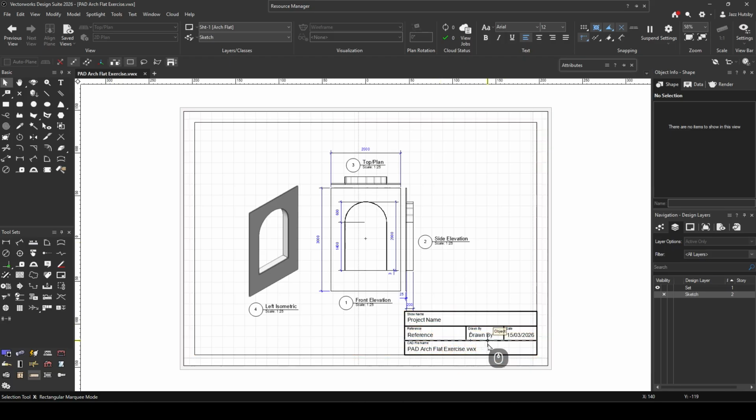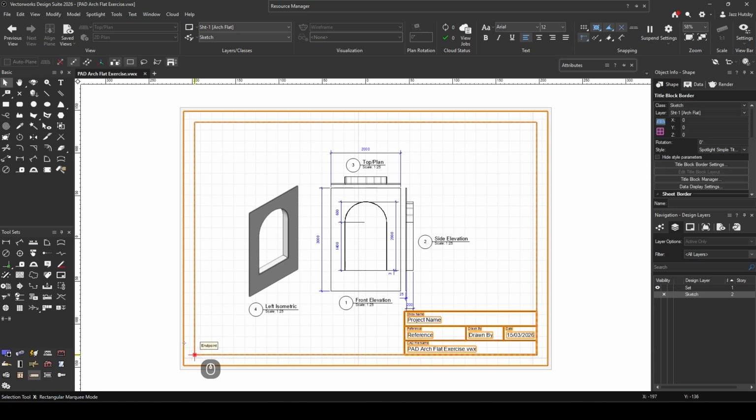Now this title block here, this is what this is called, got all the information in it. It's quite big, and also this border is quite big as well, and you might want to change all of those. If I click on this and select it, I can go in the object information palette just here. I can do title block border setting.